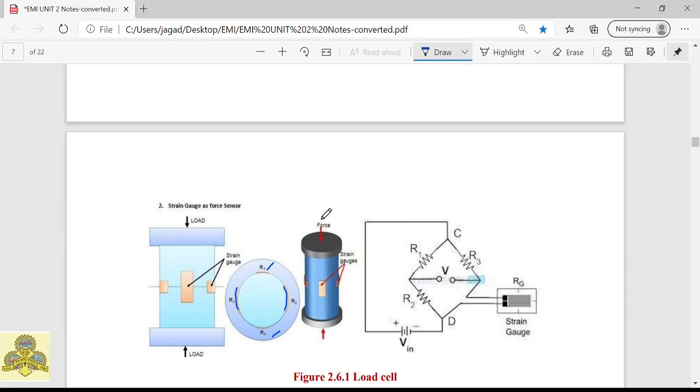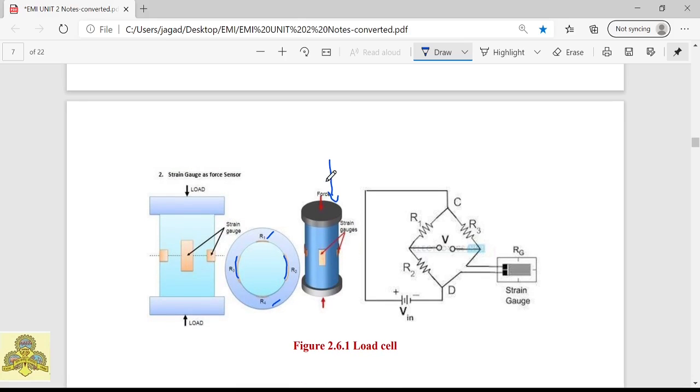Whenever you put a force on the cylinder, the force has to be put in this direction. What happens? There is a change in area in the strain gauges. We already know how a strain gauge works. When pressure is applied on a strain gauge, it expands or compresses. So depending upon the force, it generates some electrical signals. The same thing, when we apply a force on the cylinder, this strain gauge will get the force, and that will make the circuit change its stable state.